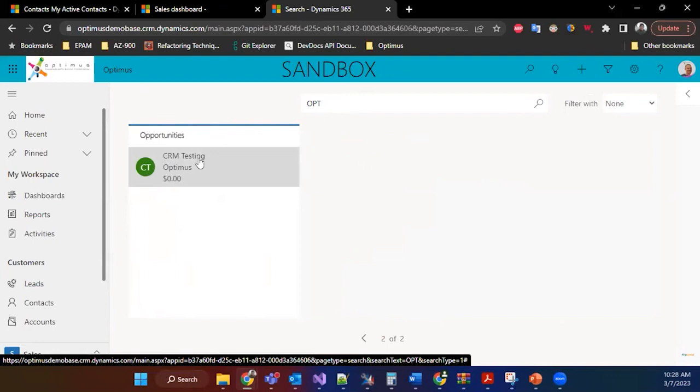Then, when I search OPT using the global search, I'm not looking in a specific entity. I'm looking across the whole platform, and it will give me the most relevant information that meets the criteria.